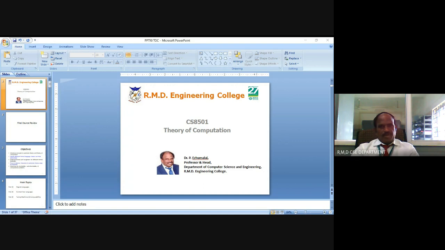There exists a constant n. If z is any string in the language with length greater than or equal to n, then we can rewrite z equal to u v w x y, subject to the following conditions: length of v w x is less than or equal to n, v x is not empty, and for all k greater than or equal to 0, u v^k w x^k y is in the language. If this holds, we call it a context-free language. Otherwise, if you get a contradiction, you can say this language is not a context-free language.